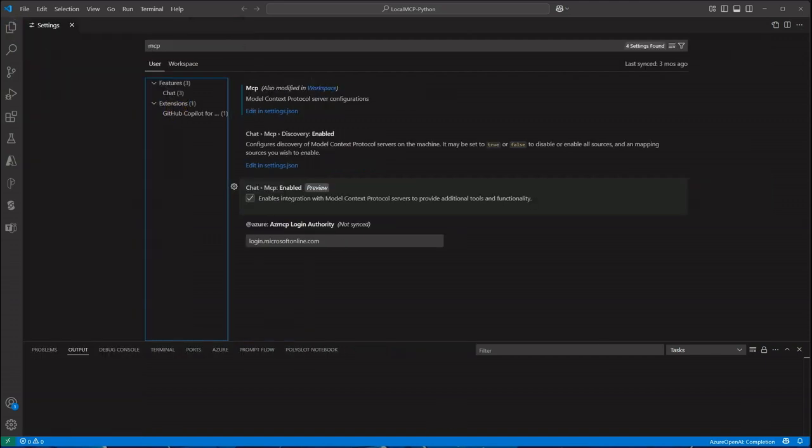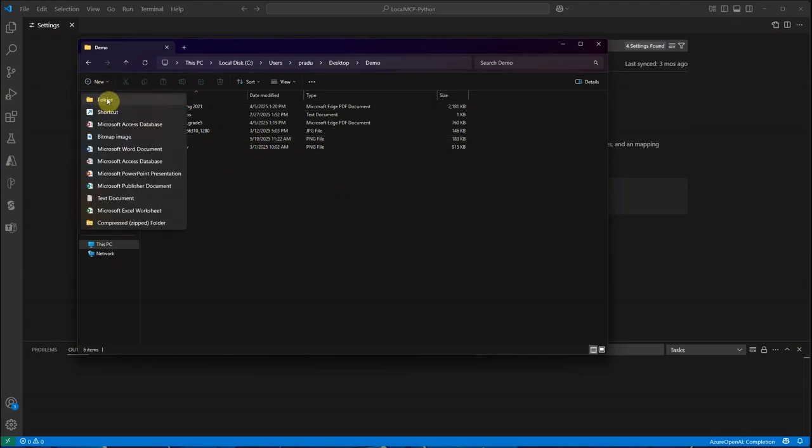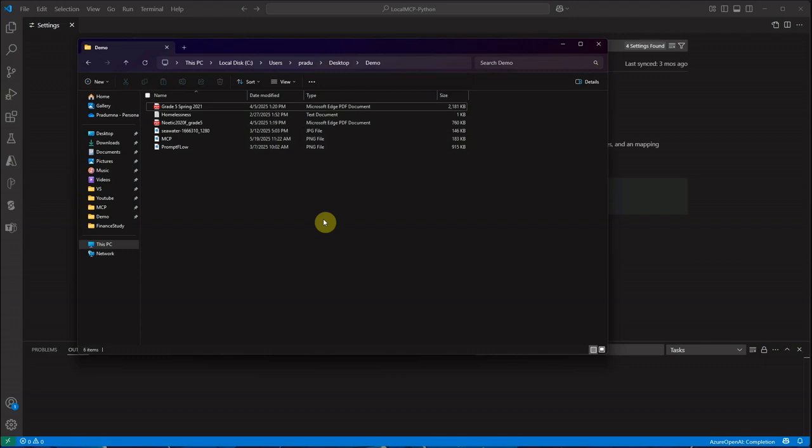Okay. The next thing is I would like to show you my directory. This is the folder I'm having, which is demo. And here you can see it has a mix of files, a few PDFs and a text document. We have two PNG and one JPEG file. What I want to do is move all my PNG files to a certain folder, which we will be creating soon. One way to do it is to create a folder manually by clicking on new and just move these files. But let's assume that we have a lot of files and all those files are of different types. In that case, we don't want to perform this activity manually. So let's see how we can do this.